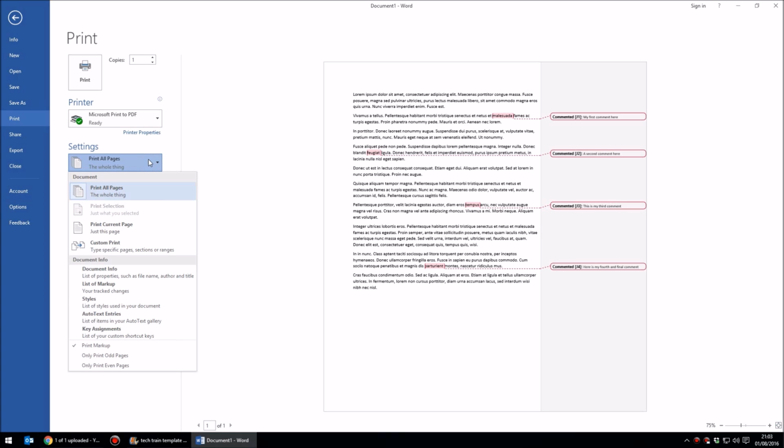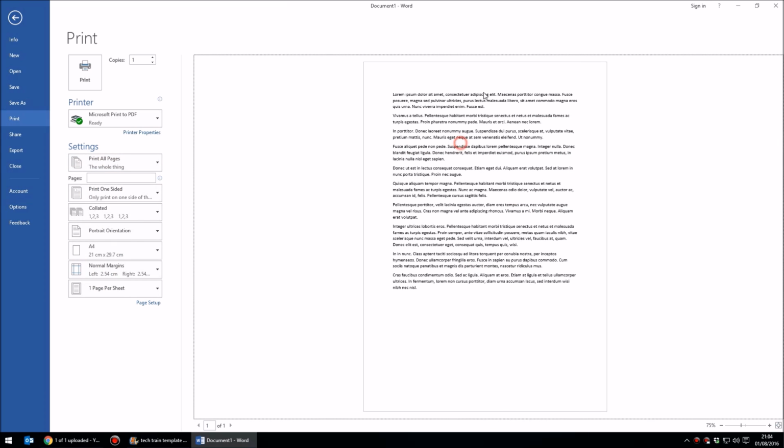of options. If I come right down towards the bottom, you'll see that Print Markup has a tick next to it, and markup is what's referred to with all these comments. This is what a markup is. It's all the comments. You can see it's currently ticked, and if I click it to untick it, magically, all those comments are hidden. They're still there.